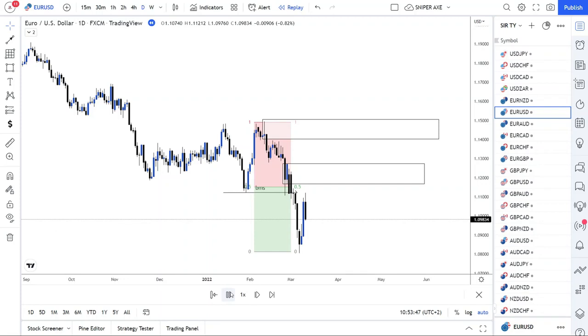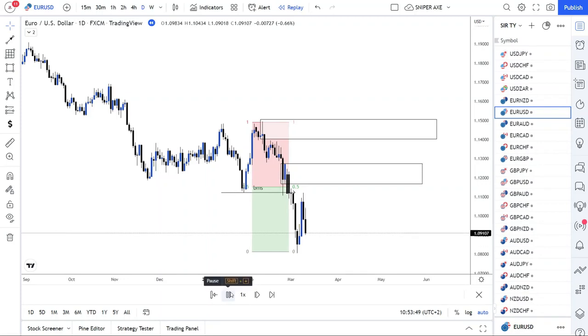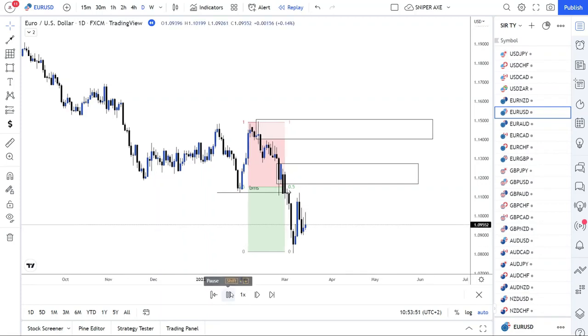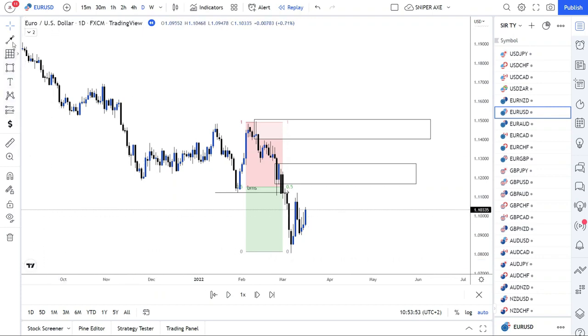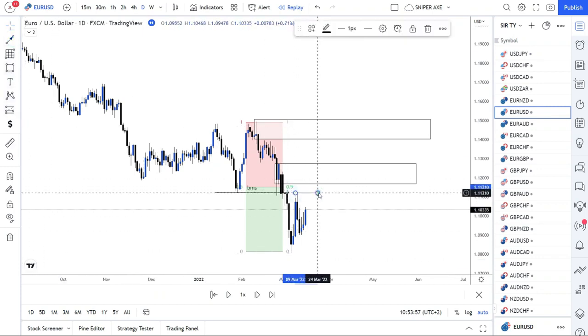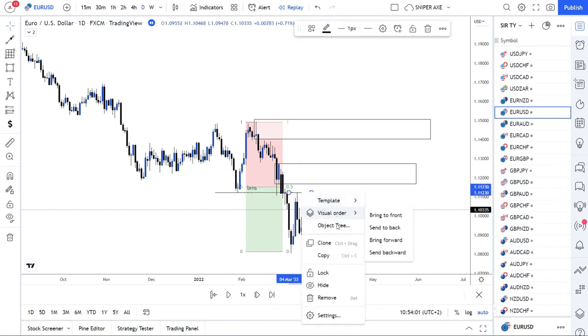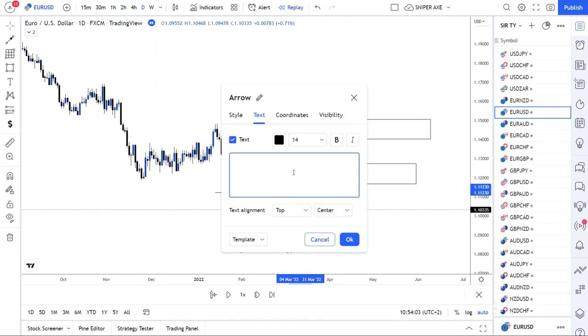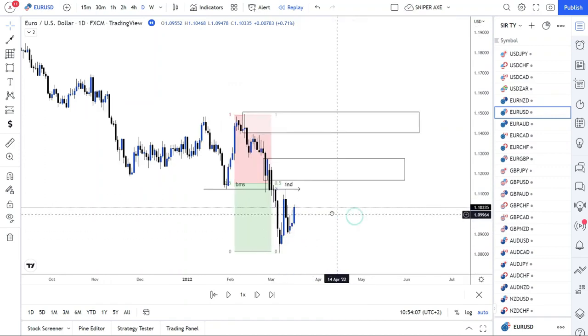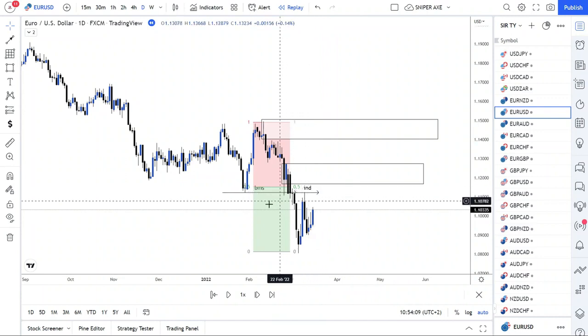So let me just play this out and we see how it happened, right? If you look at this point already, they had pushed up, right, before our zone, right? We see that we had what? We had inducement there, right? We see that we had inducement there, right? So this is inducement that they did there.